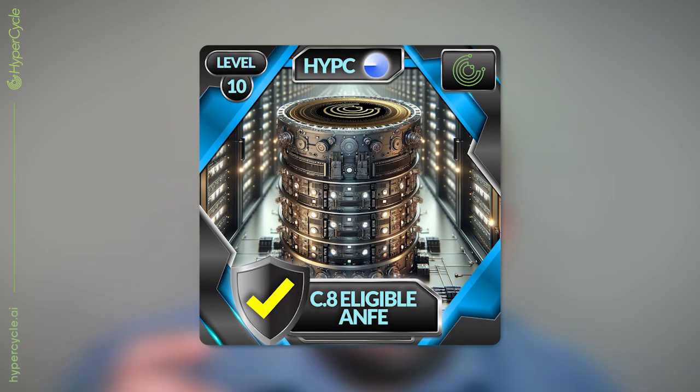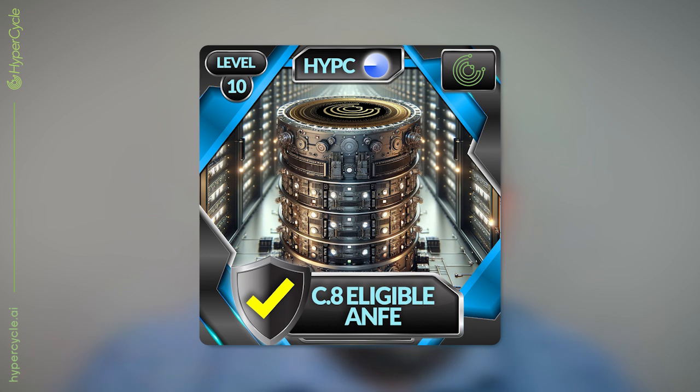What about people who weren't part of CA? Anyone can buy an ANFI from nodemarket.io through the official distributor, nodemint.f. You'll know which ones are the CA-eligible ANFIs because they'll have a big tick and they'll be marked as CA eligible ANFI — clearly marked on the NFT image. That's nodemarket.io, distributor is nodemint.f, and it's the CA eligible ANFI.